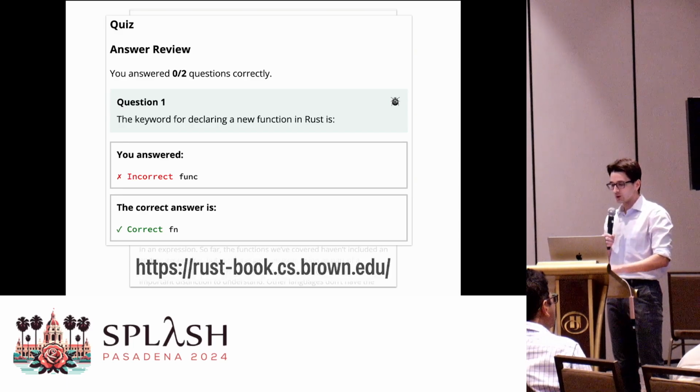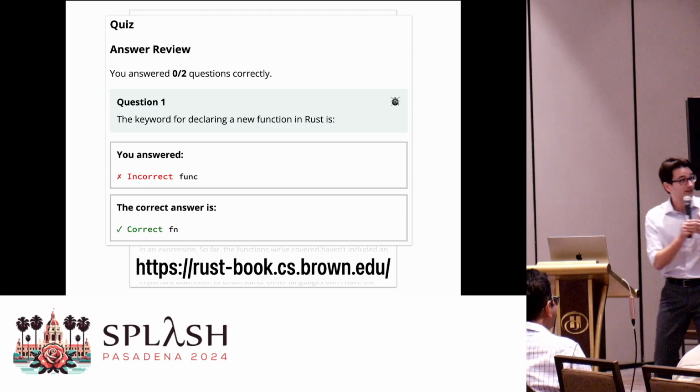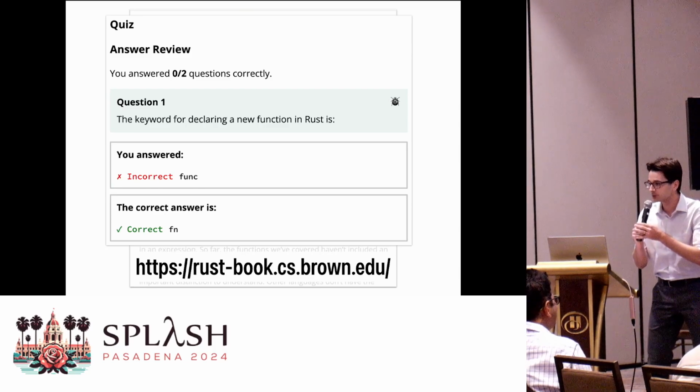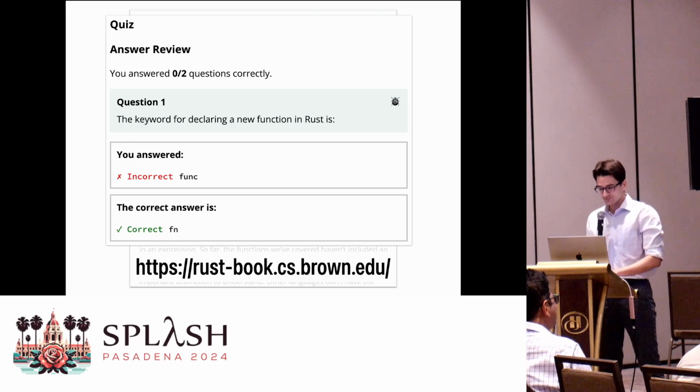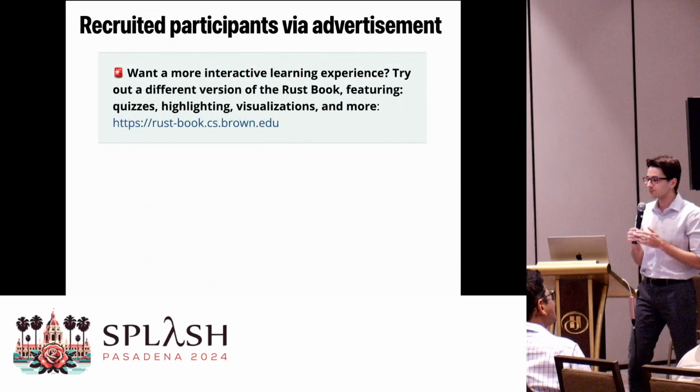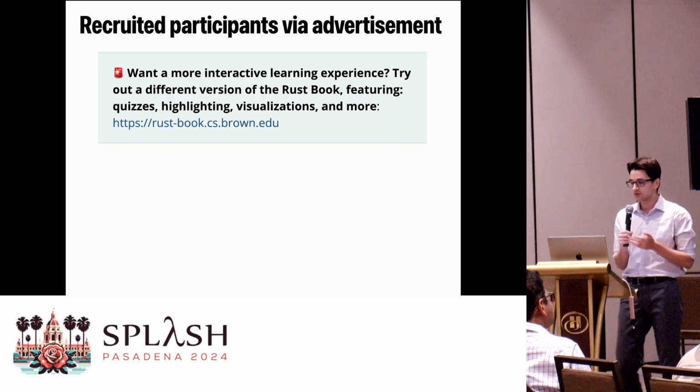We put up the quizzical version of the Rust book at this URL that I've repeated now probably 1,000 times in my life, rust-book.cs.brown.edu. Now, to get people to answer these questions, we asked the Rust book authors to put this advertisement for our experiment in the actual Rust book, which went live in November of 2022.